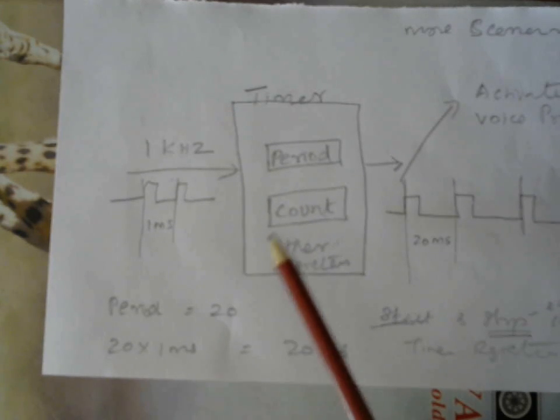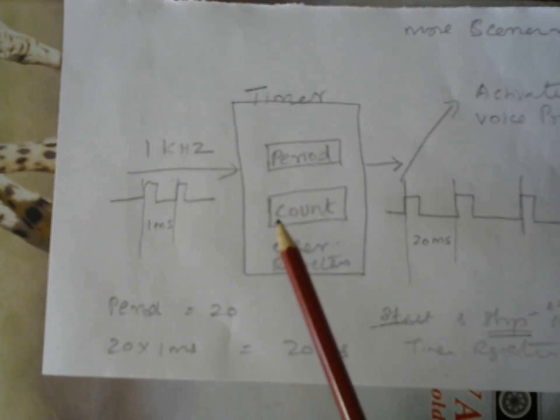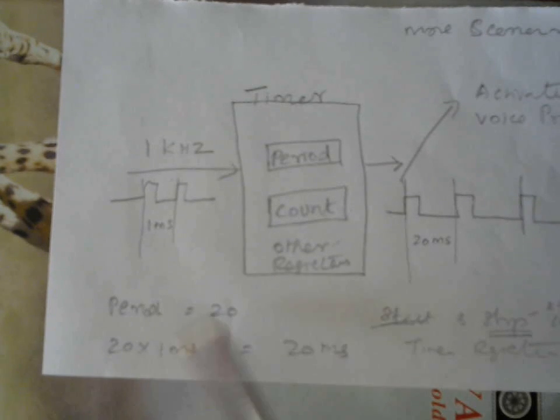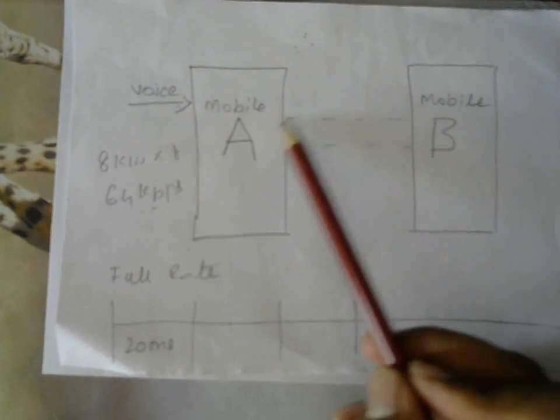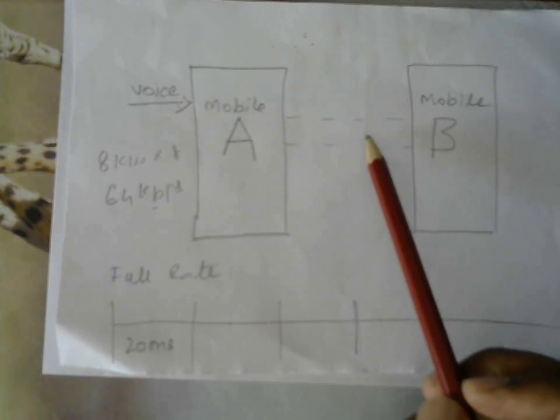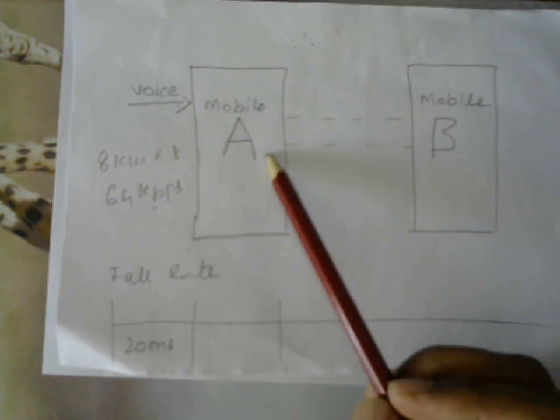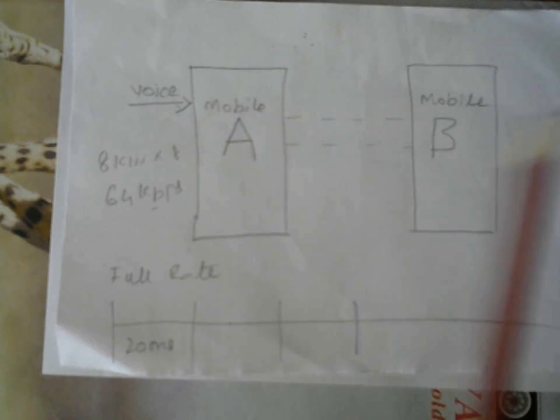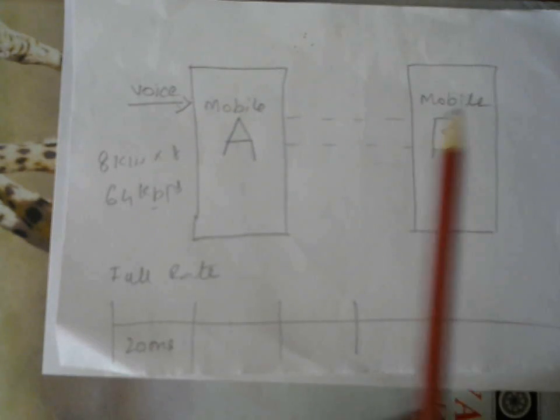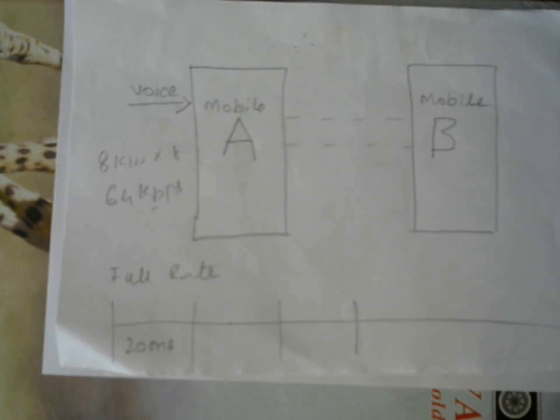I have taken a simple scenario of how to use the timer in a real-time system. There are various other scenarios. Here you take a mobile. On the air interface side, at certain time periods we have to do some functions. Instead of speech, if you process video, then the timings will be different. For this example, I have taken voice processing as an example. Thanks.